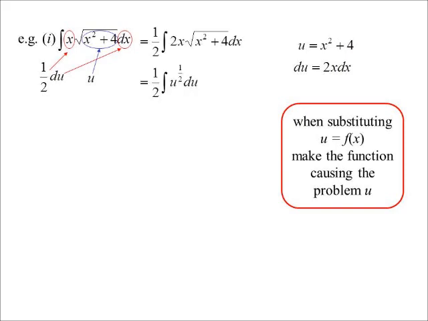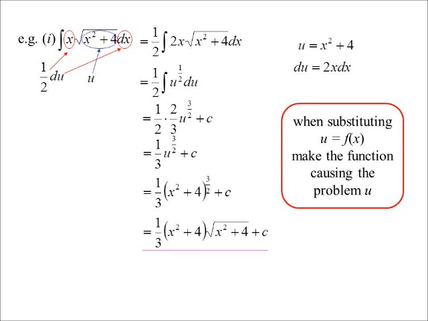So it comes down to just being half the integral of u to the power of half. I've now got a standard integral. It's a polynomial type where we add 1 to the power and divide by the new power. So I get a half of 2/3 u to the 3 on 2. Of course, I don't leave the answer with u in it. That's something I introduced, so I've got to substitute back in. And there we go: 1/3 of (x squared plus 4) to the 3 on 2, plus a constant. That's the mere mortal answer. And the final answer, I think, looks much nicer: 1/3 of (x squared plus 4) root (x squared plus 4).